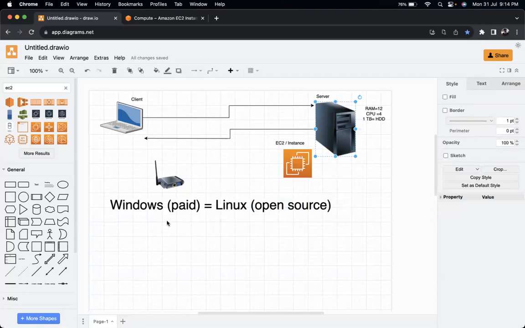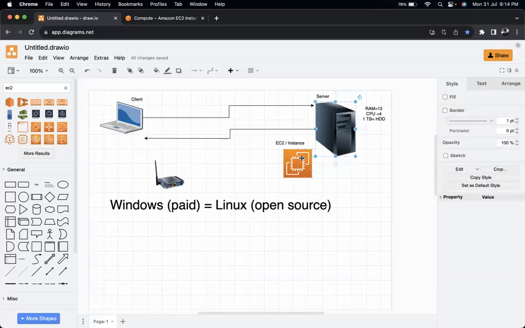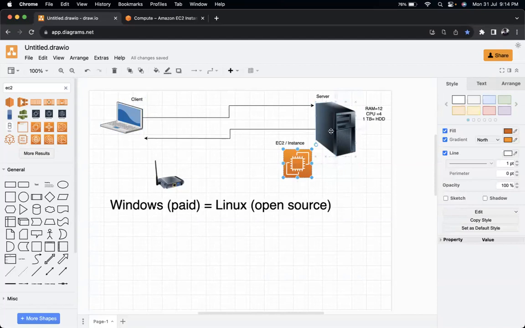Based on your use case, if you have already paid for the Windows operating system, then definitely you can go and install Windows also. Okay. Actually, what happened is we are not familiar with Linux. That's why we say Windows is user-friendly, so most client systems depend on Windows. But when we talk about servers, EC2 instances, corporate environments, we always use the server's operating system.